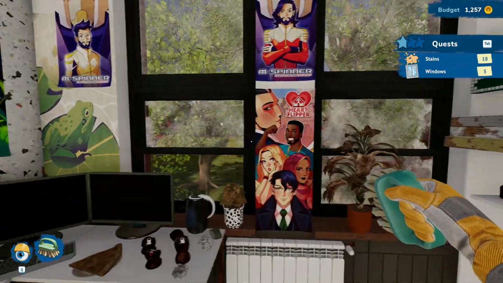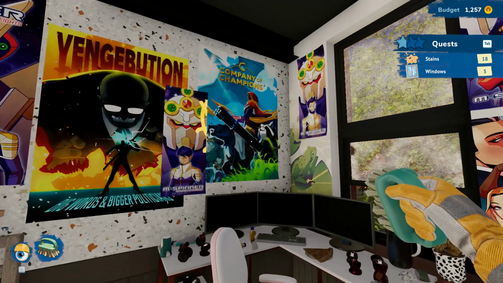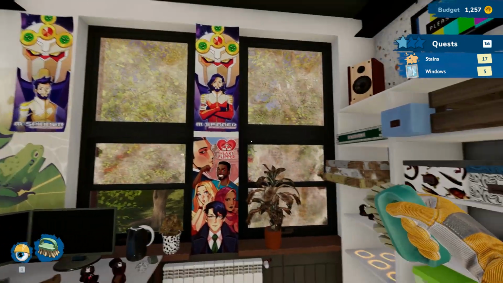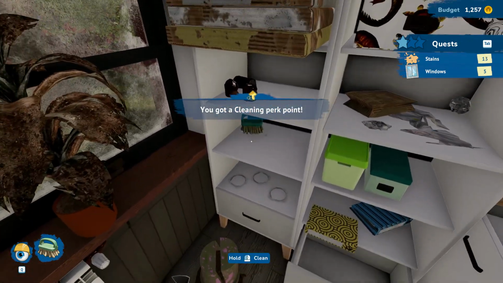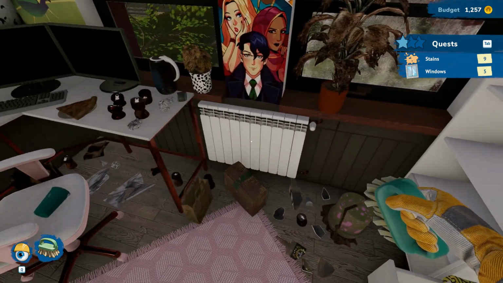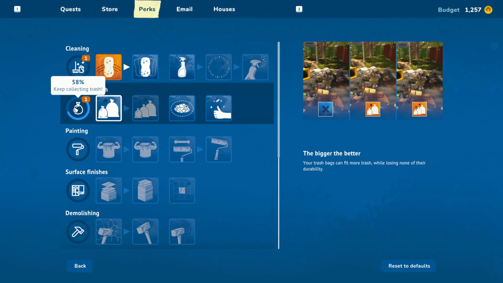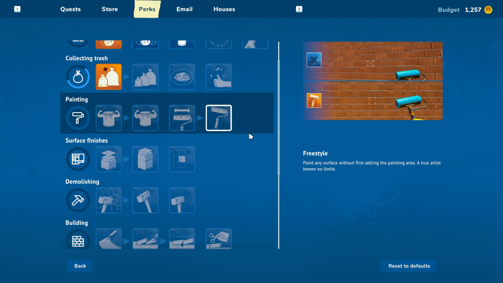Looks like we've got a few more stains. I'm guessing there's some... yeah, looks like there was a little bit there I've missed. Oh, okay. Here we go. Got a cleaning perk point. I'll have a look at it here. Let's see. Didn't I get another perk point earlier? I did, and I totally forgot about it. I'm going to go ahead and grab that while we're here.